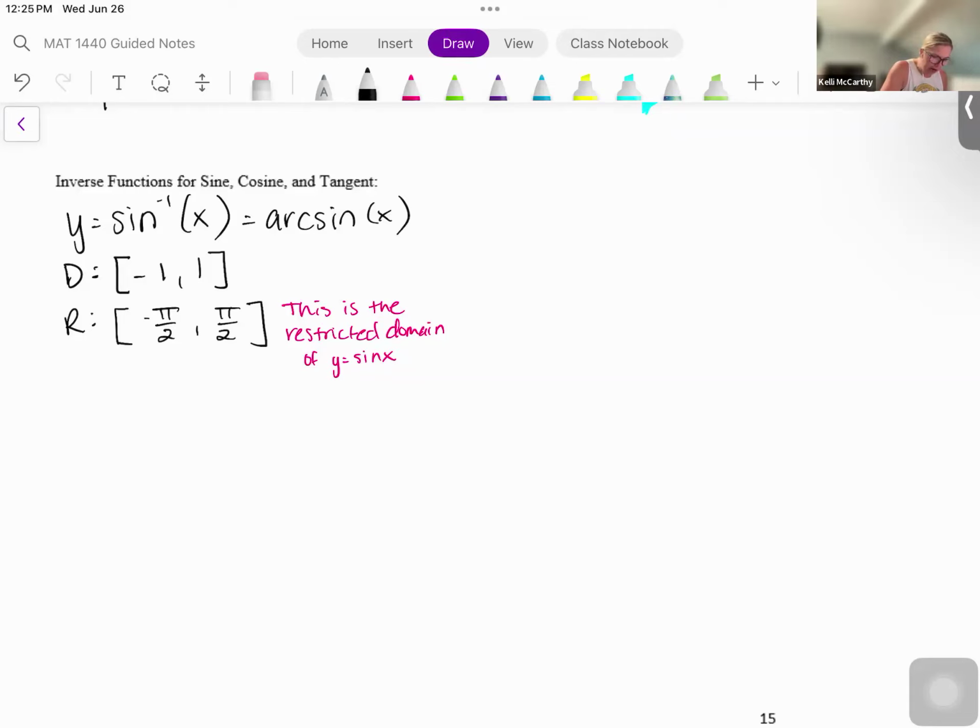Now, if we think about the graph of this, which we won't use that frequently, we can see visually, here's our grid set up from -1 to 1 on the x-axis and negative pi over 2 to pi over 2 on the y-axis. And we have this truncated S-curve going through the points -1, negative pi over 2, 0, 0, and 1, pi over 2.